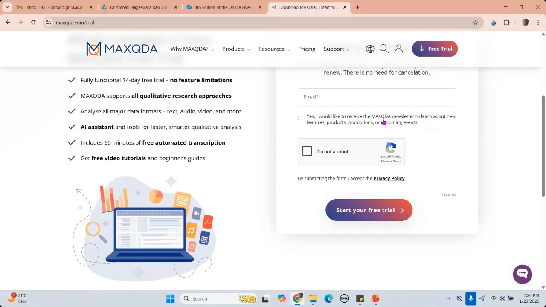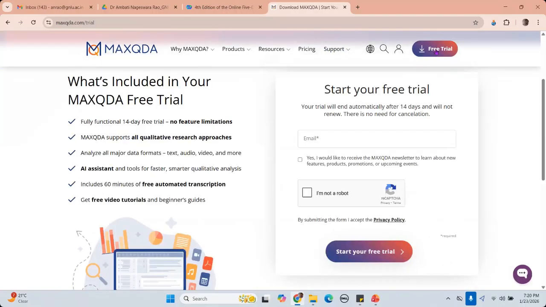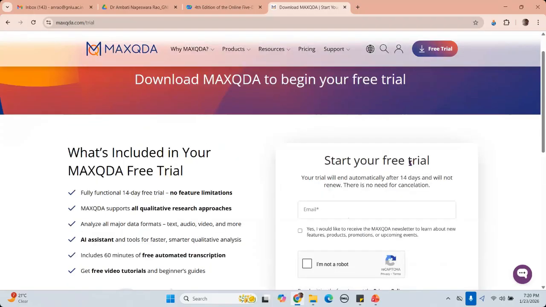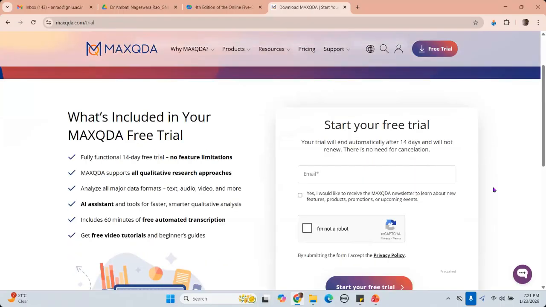The moment I click on the free trial, I get the next progress window: Start your free trial. I don't know how many of you are practicing along with me, but still I'll cover it. It doesn't take much time. I can see that many of you have installed it and some of you are yet to install it.